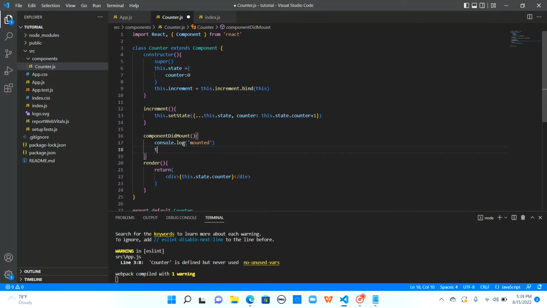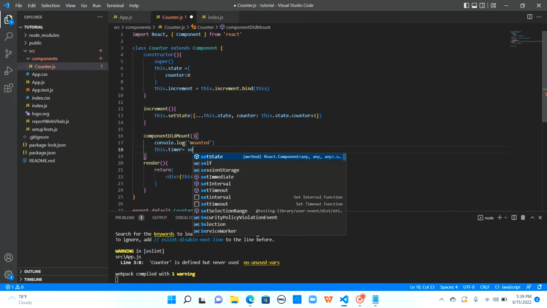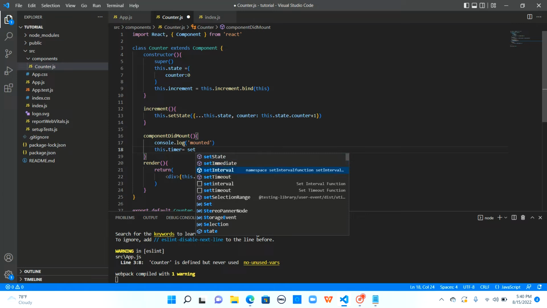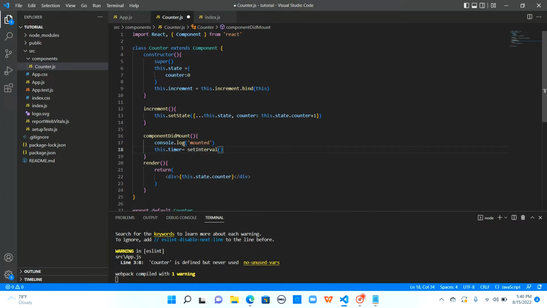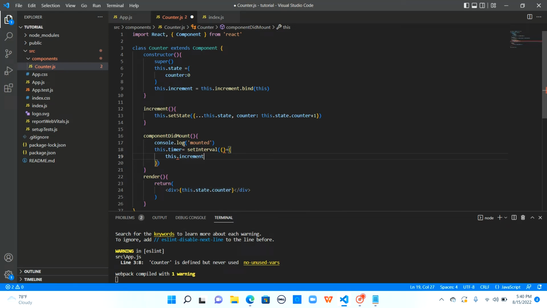And here let's take a global variable called timer, and this will have the ID returned by the setInterval method. Inside the setInterval method, we want to increment the value of the counter. So I will simply call this.increment method, which we have created initially.